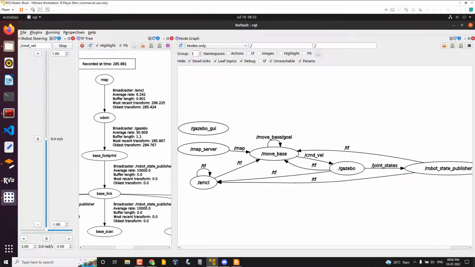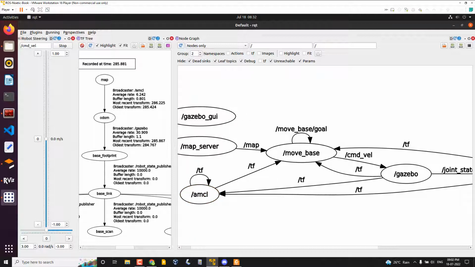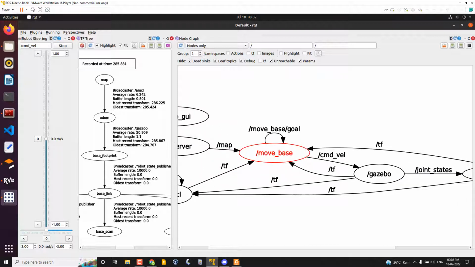The move base is subscribing to the map topic, and there is a node called map server that is publishing the map file as a topic. And we have the AMCL which is publishing TF, and Gazebo is also publishing TF, and the robot state publisher is also contributing to the TF.